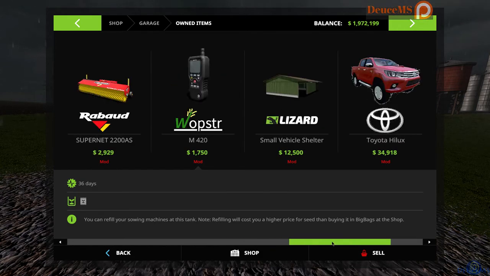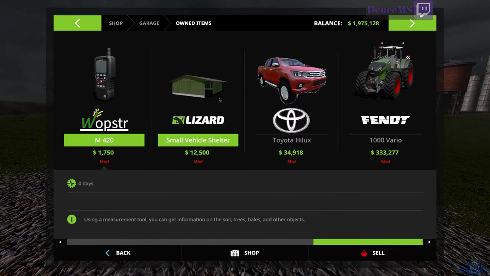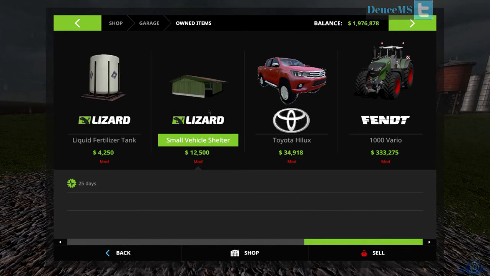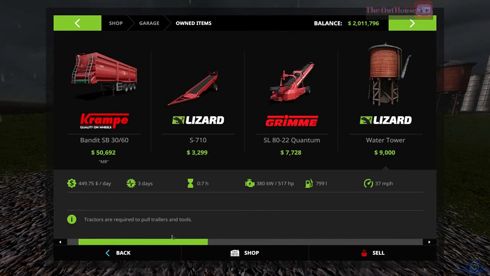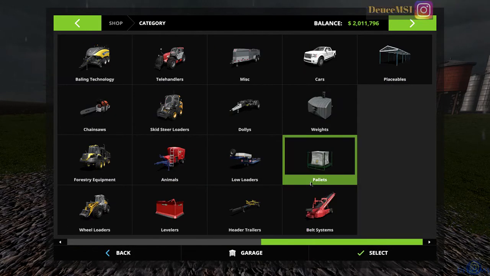Like I said, we'll give him some seed refill points. Sell that guy. And once we're done selling everything, I'll bring you back. We're going to be here a minute, I think. Nope, we're just about done. Never mind. Keep the placeable shelter. We'll sell the Toyota Hilux. No need to take it. And we'll keep our old trusty Fendt 1000 Vario as we just got it anyway, so it doesn't really matter.